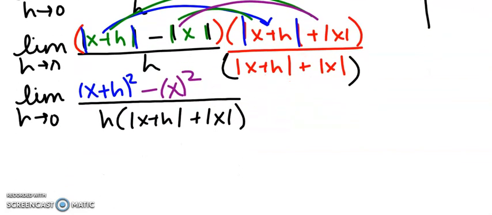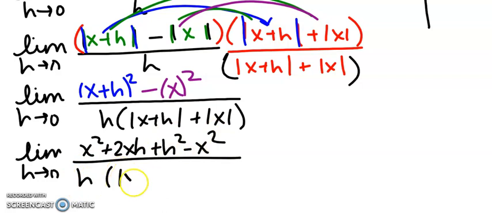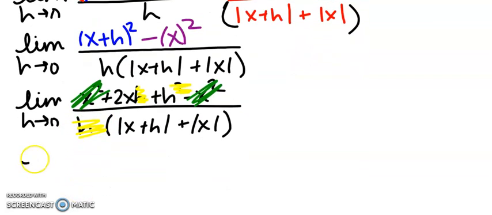Really, what's the point? Well, let's see if we can get some stuff to start canceling. I'm going to have x squared plus 2xh plus h squared minus x squared in the top, in the bottom. Also, I should tell you, you're not ever going to have to prove this. This is me doing the work of teaching, right? So you can see how this comes about. X squared goes away. I've got an h here. I've got an h here. I've got an h here. So now I have this brand new limit problem.